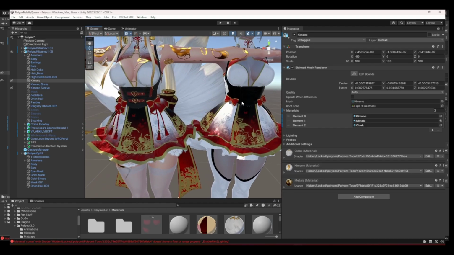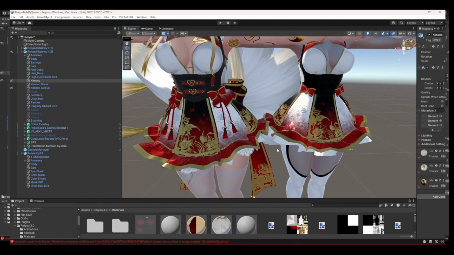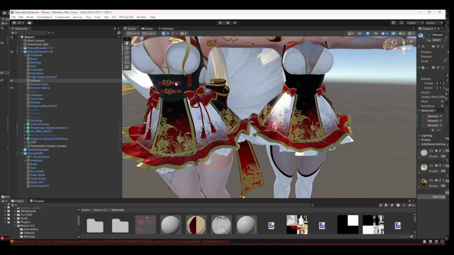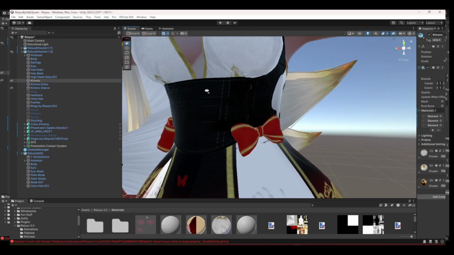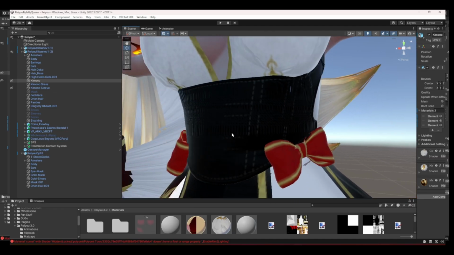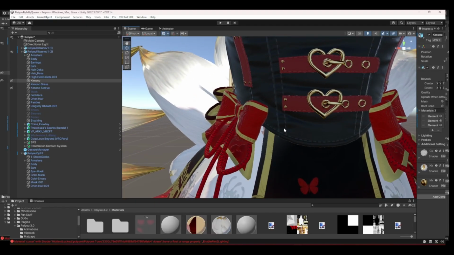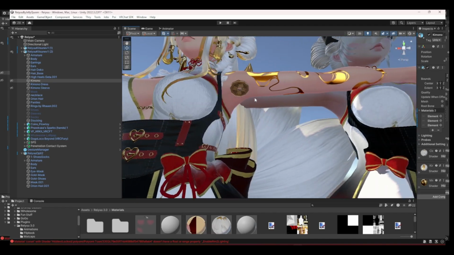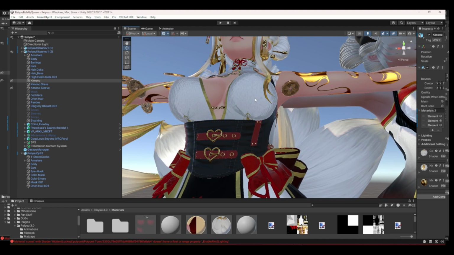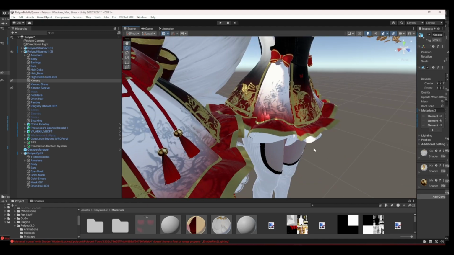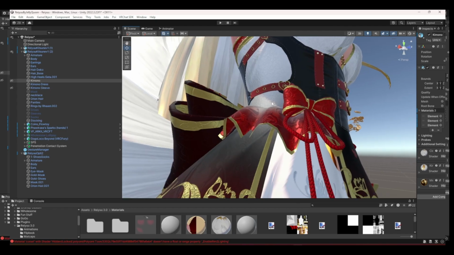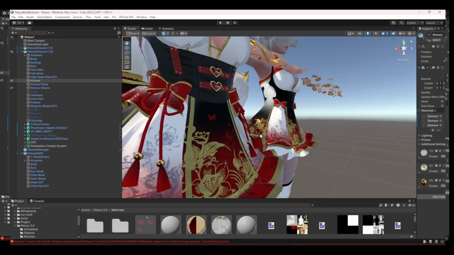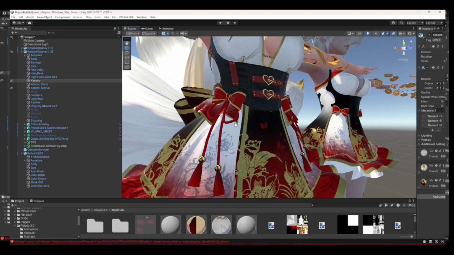So I did edit some stuff in Blender to remove bows and stuff, but otherwise it looks quite similar. I think the corset might be missing something, so we'll have a look at that. Otherwise it's pretty good. I did also remove these straps. We should probably have kept them, but that's fine.